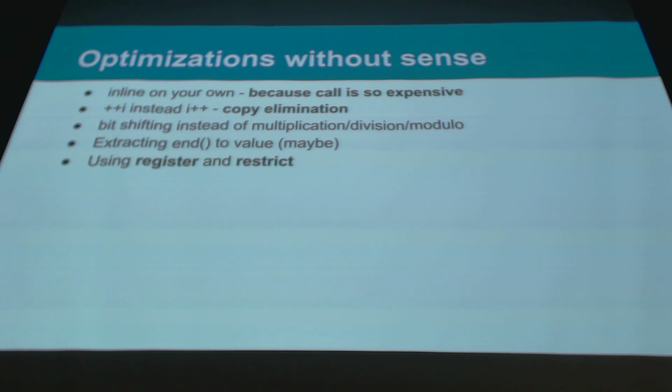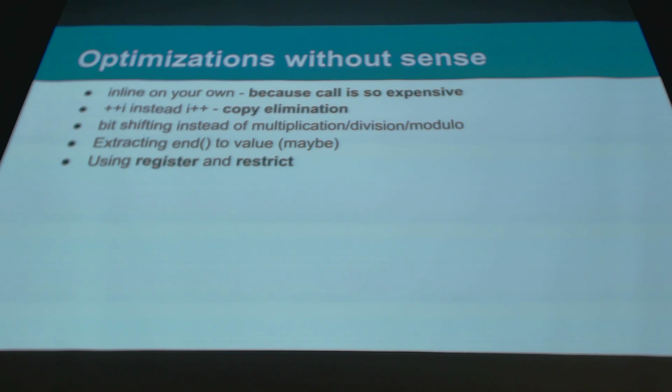Using register and restrict. In C++11, using register and restrict, it's like putting some more space. Because register is like you are trying to say to the compiler, yes, take this integer and put it in a register. And the compiler is like, I know, I'm the compiler, right? It mattered in older C++ versions, when the compilers were not that good. But now the compilers are too good to care about things like this.